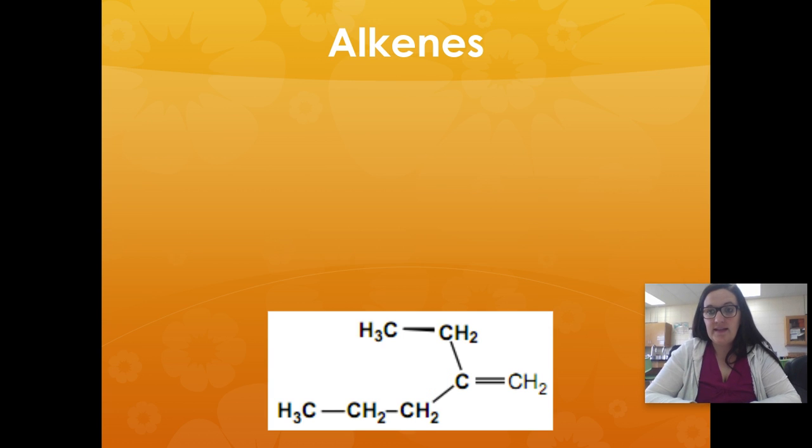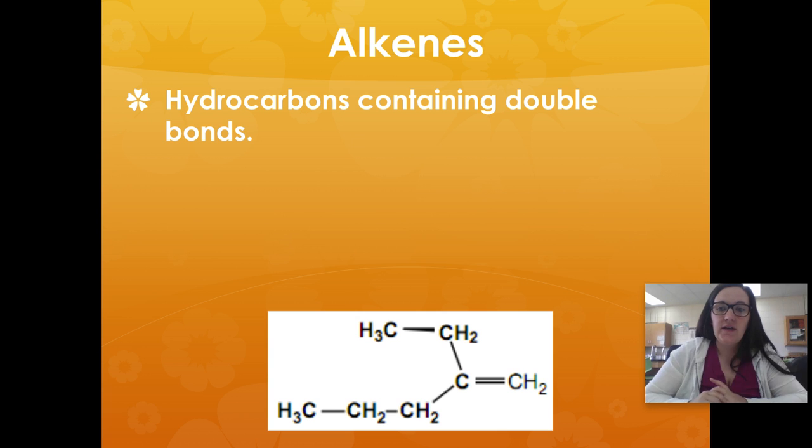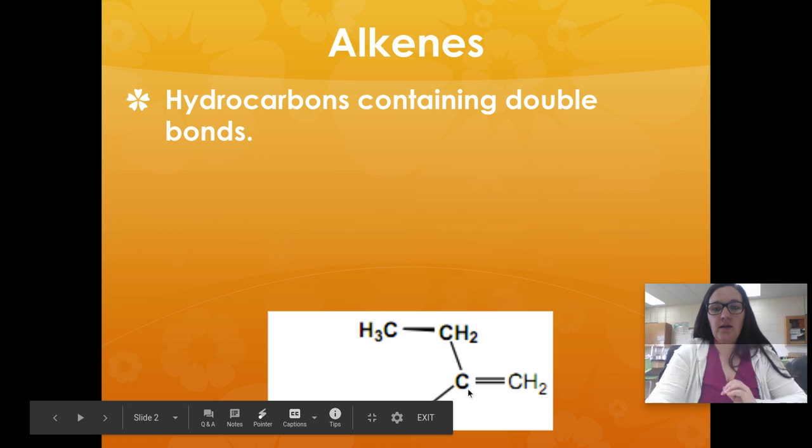Going along with this lesson, there are guided notes, so you can pull those up and fill them out while we're going. And we're going to start with alkenes. So alkenes are going to be hydrocarbons, so compounds containing just hydrogen and carbon, and they are going to contain a double bond. One double bond or more than one somewhere in the structure. So in the picture down there at the bottom, you see a double bond between these two carbon atoms. So that's going to make it an alkene.